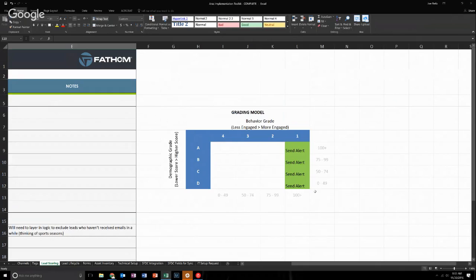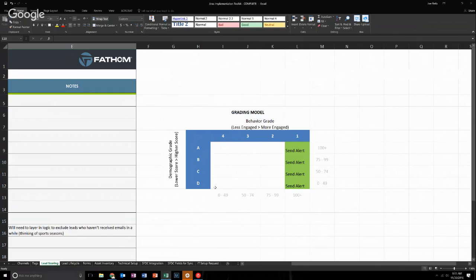You can see similarly how I've organized demographic score. There's a similar scoring tier corresponding over here. If they're over 100 in both, they're A1. If they're between 75 and 99, they could be a B1, B2, B3. In a more mature model, instead of everyone just at the behavioral threshold, you might say they could still get it at B, but they might not get it at C, and that kind of thing.